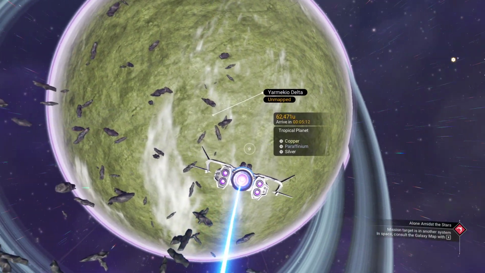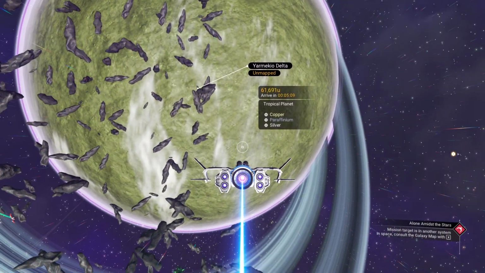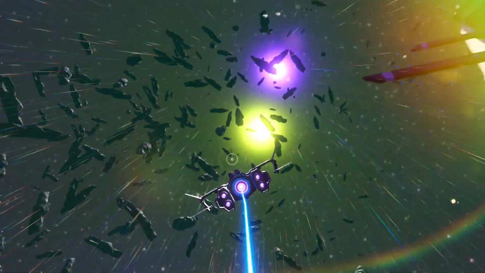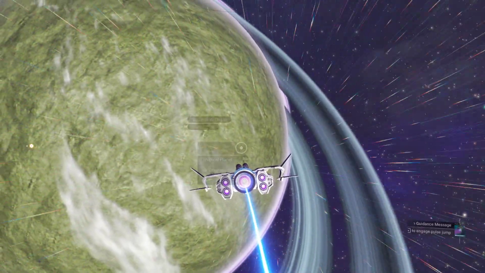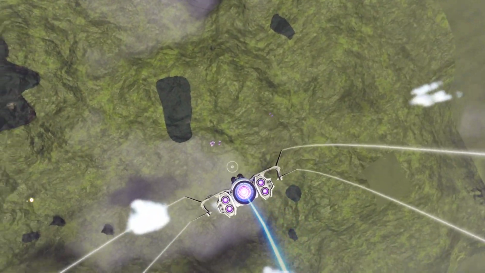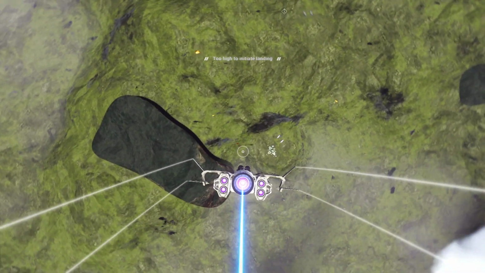That is, oh, that's a tropical planet. Okay, that's super interesting. That is really super interesting. There's no water there. Squirrel! There's a place to land right there. The buildings are pink and white. Oops. Wrong button.